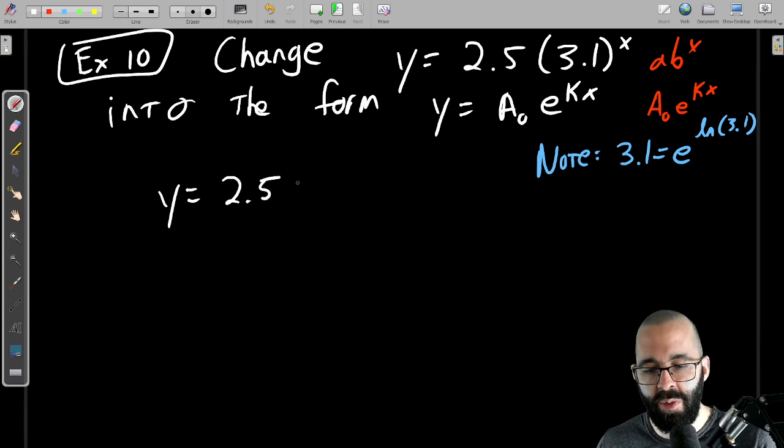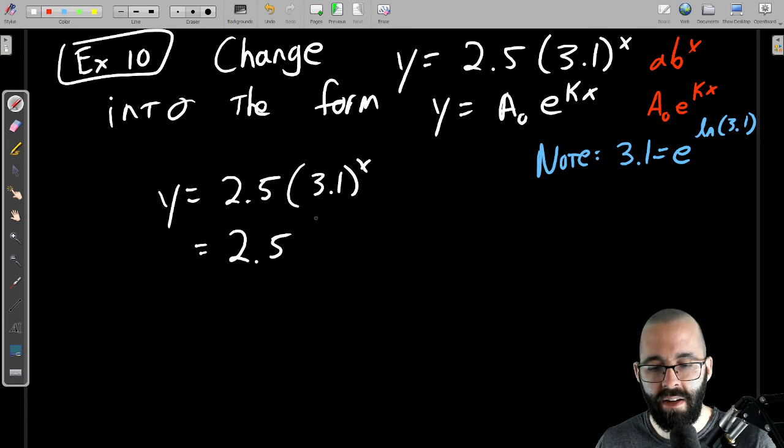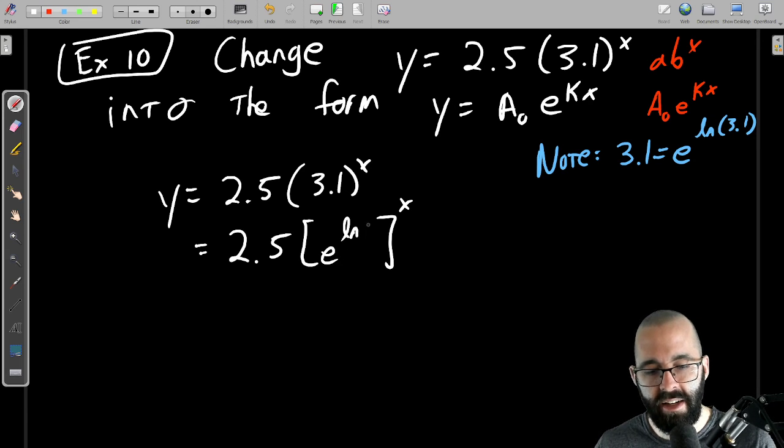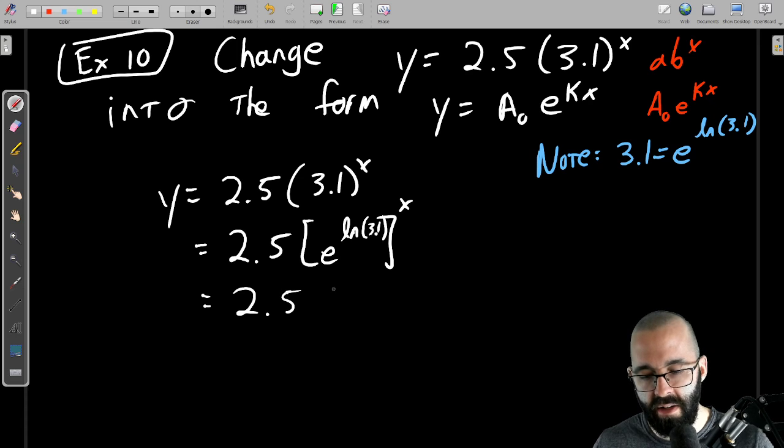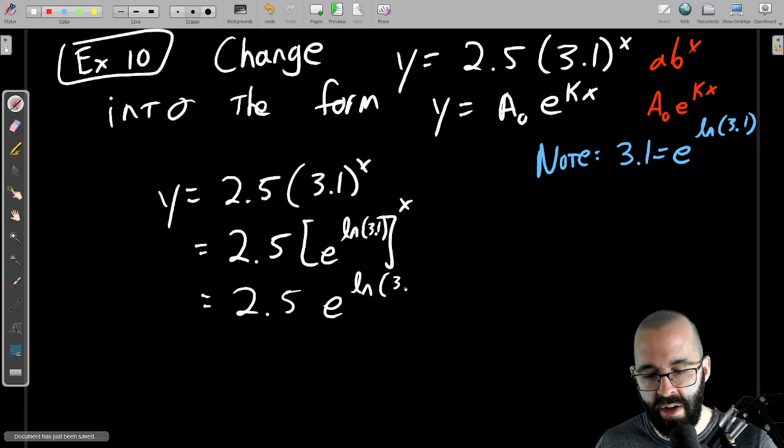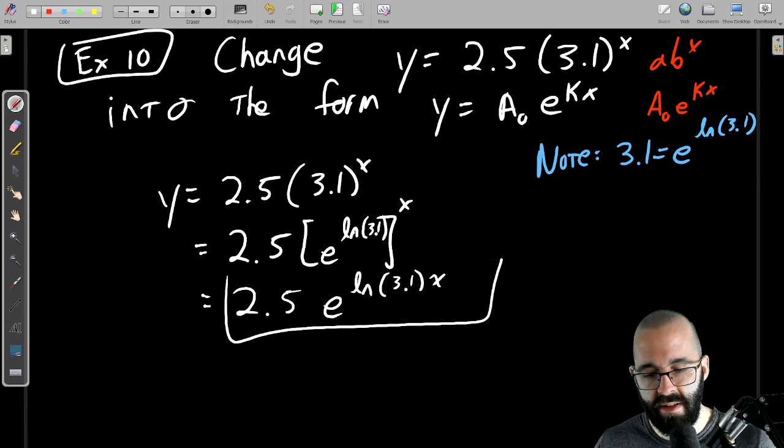If I'm looking at 2.5 times 3.1 to the x, let's just replace that 3.1 with what it equals. E to the natural log of 3.1. And now just simplify. This becomes 2.5 e to the natural log of 3.1 times x.